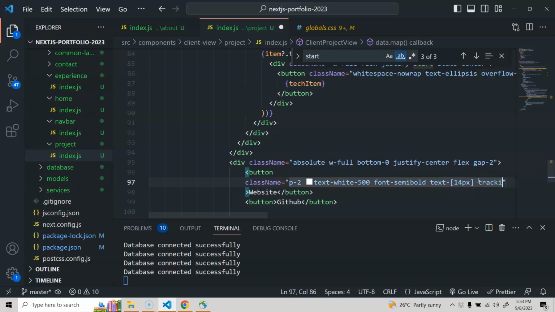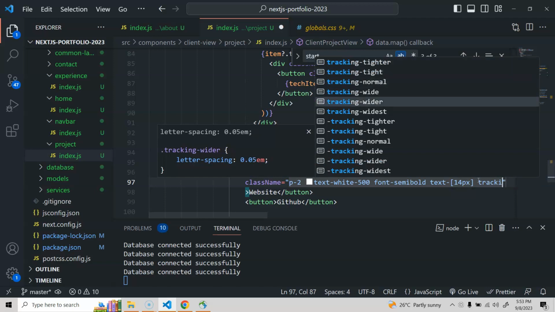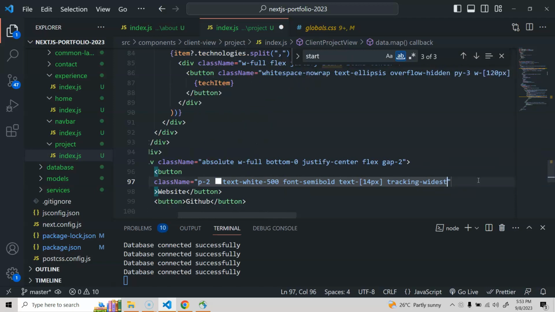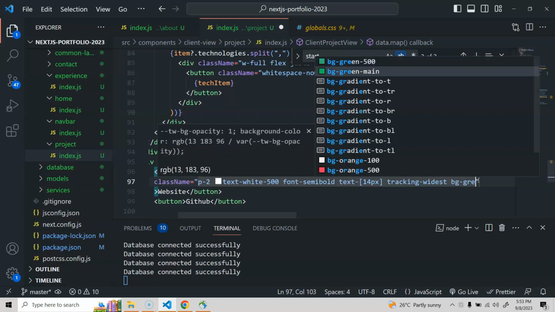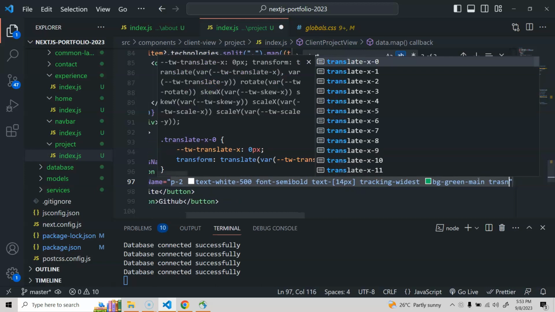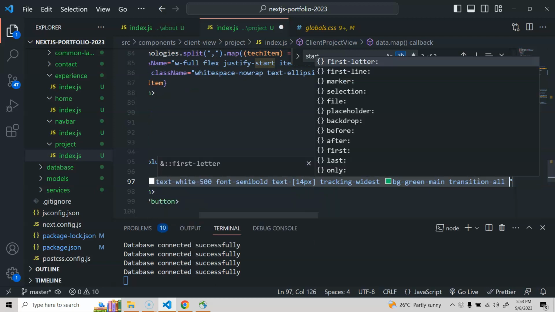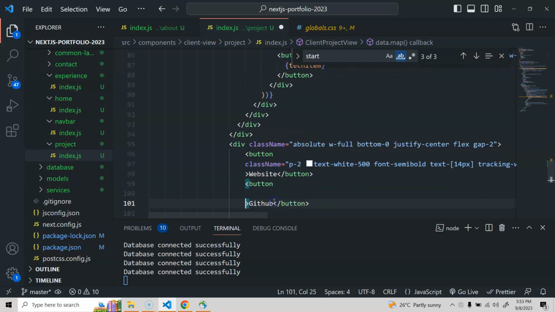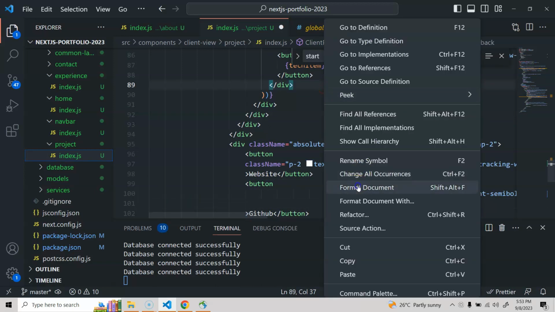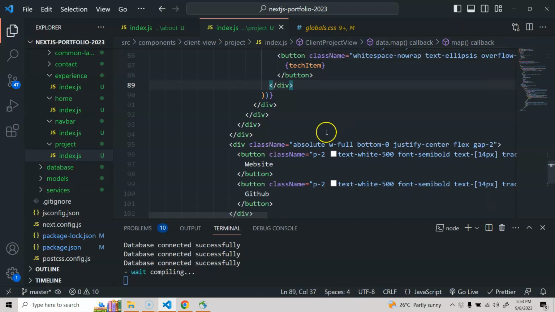After this we'll use tracking-widest, and then bg-green-main, transition-all, and outline-none. The same class we are going to use for this button also. Let's format this and save all of this.